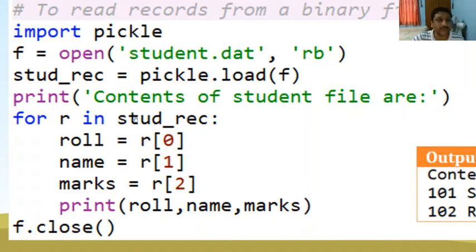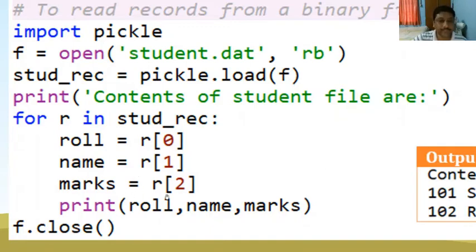Then the first record will be stored in R. Now the roll number we have extracted from R[0], name is extracted from R[1], and marks is extracted from R[2]. Now this will display roll number, name, and marks like this. This for loop will be executed as per the number of records available in the student.dat file.